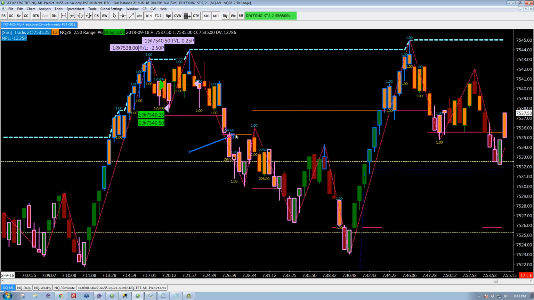I only keep track of the ones that are closest to price, above and below. So that's why it kind of looks like this node up here disappeared. It didn't. It shifted up, but because I only care about the ones that are just nearest price, there's a blank spot there in the chart.